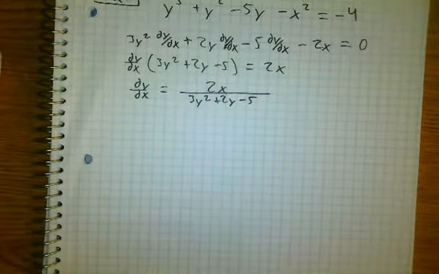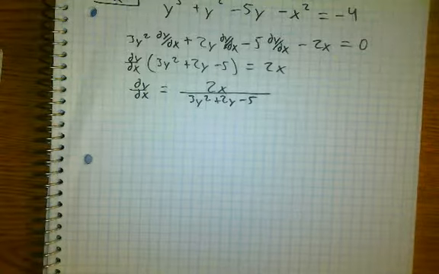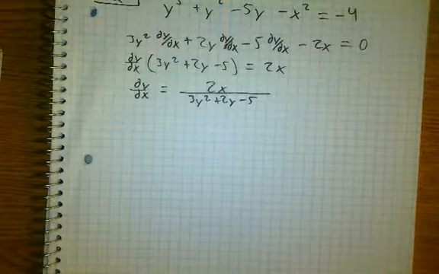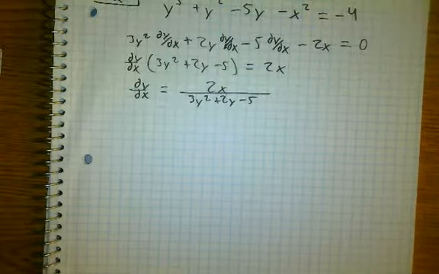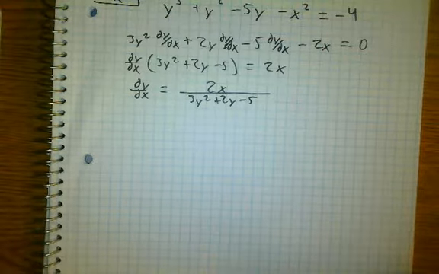Agreed? Question. On the last example, we were able to replace y. Are you going to be able to replace y? No, we cannot. Is it okay for us to then have y in our derivative? Yes. Now here's my question to you. What if I then have that and I ask you to find the tangent line?